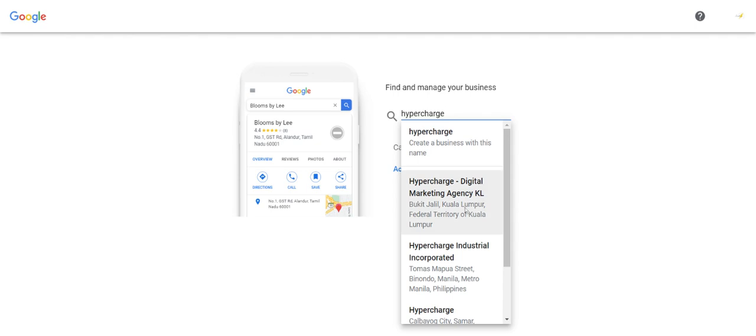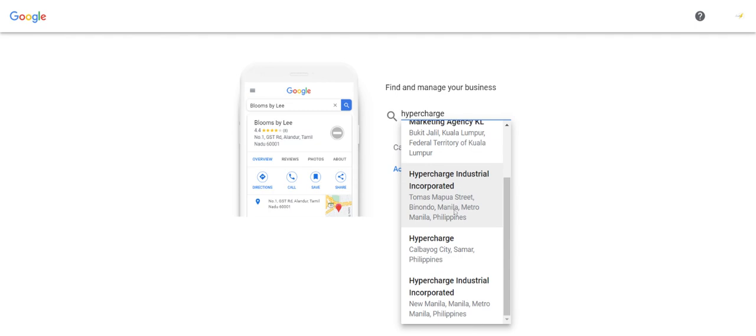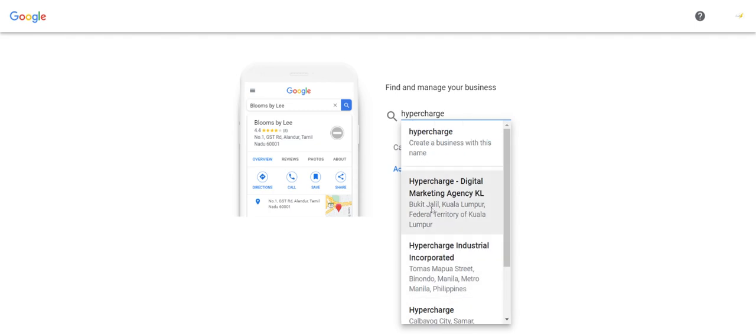So from here, as you can see, if the listing is already created, you should be able to see it here. So you want to identify whether the business is actually created already, because sometimes your customers might be creating it for you. So how do I identify it? It's through the name itself and of course the address itself, right? So most probably you might not have this, right?